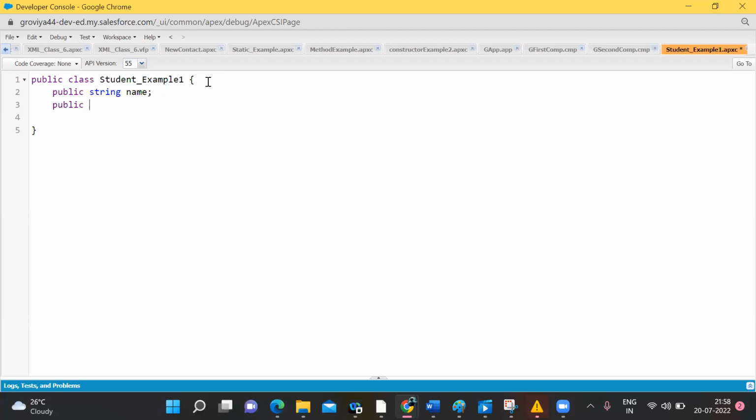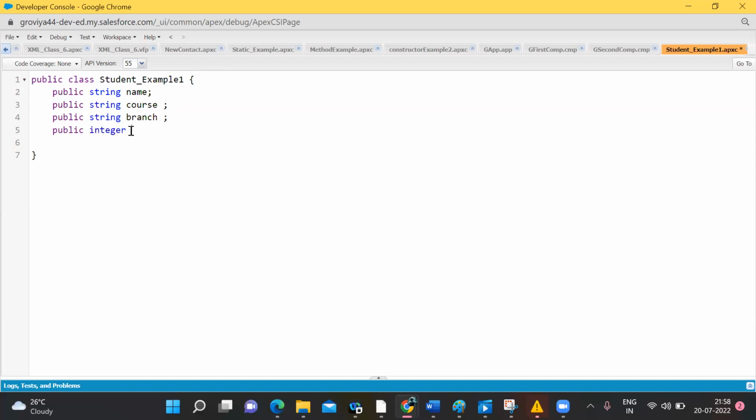So I want to store student name information, then I want to store course, branch, and roll number.